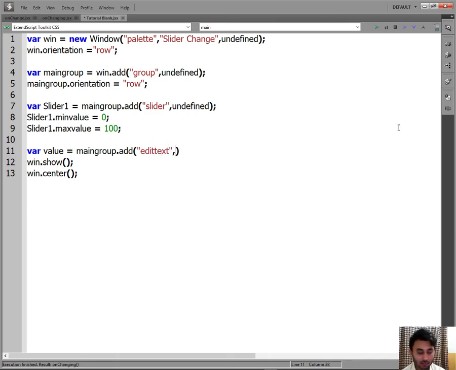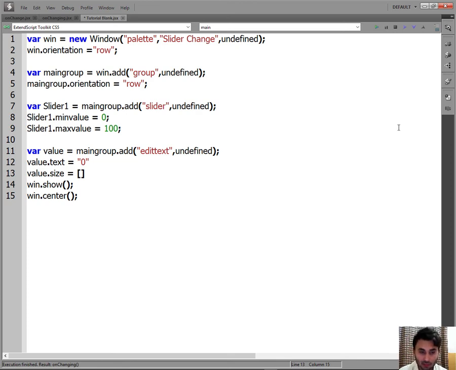Now the size is, as always, undefined, and the value dot text is equal to 0, and also the value dot size is equal to, we are typing the size in an array.